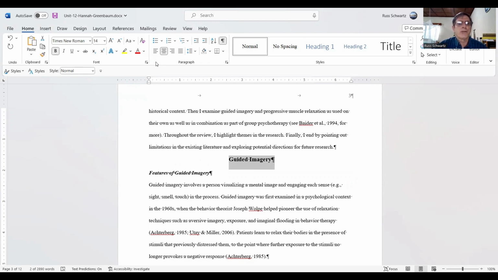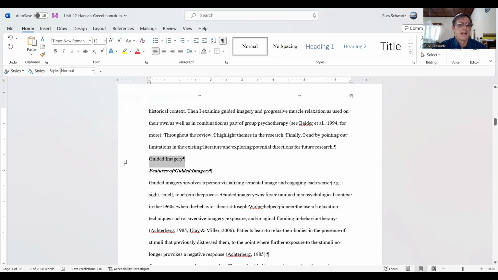That's called clear all formatting. Just click that. And now that doesn't look any different than any other line of text. I'll click bold to make it bold and center to move it to the center.